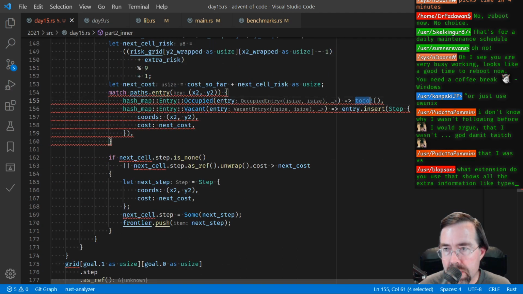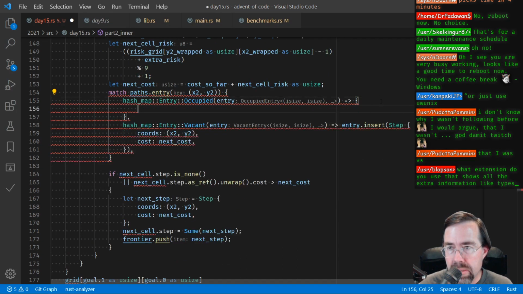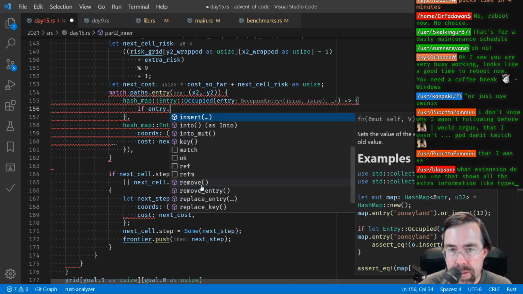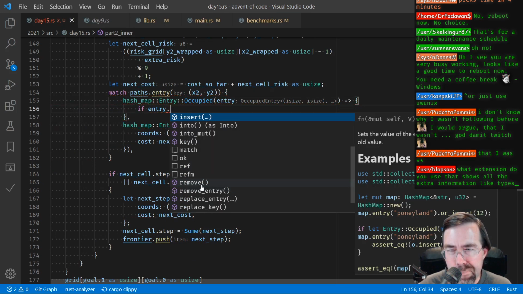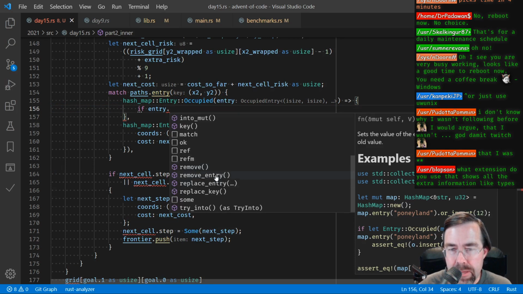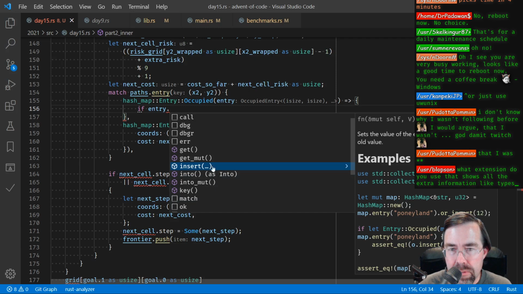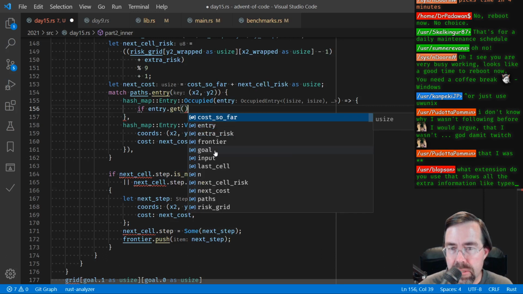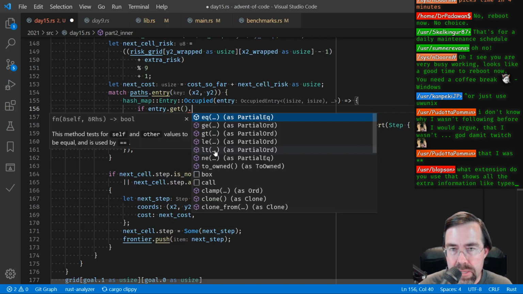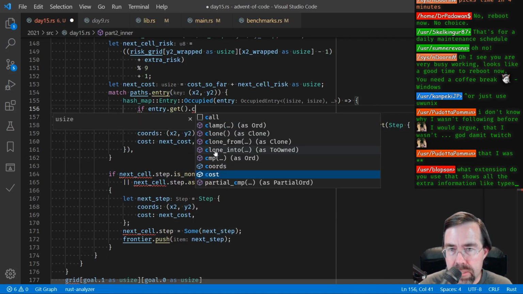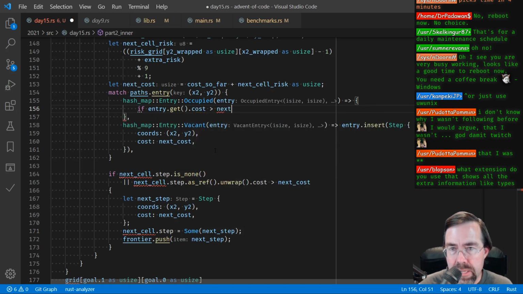And then if it's occupied, then it's conditional. It's if entry dot value get. I forget how you use an occupied entry. Is it get? Yeah. If get cost is greater than next cost.